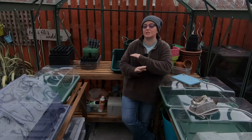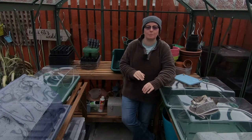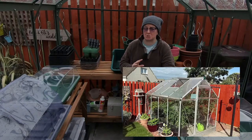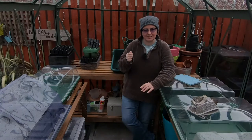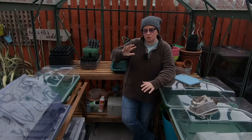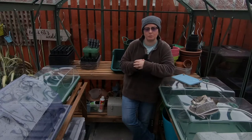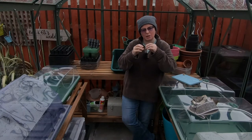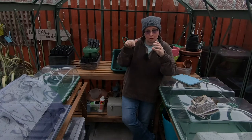Oh my God, I will never go back to polycarbonate. Oh man, the old polycarbonate greenhouse used to be just so disgusting. And the sides were this really thin, flimsy polycarbonate stuff, so you'd be trying to wipe them with a sponge and they'd cave in and come out. And the polycarbonate panels in the ceiling were this kind of corrugated cardboard style type stuff.